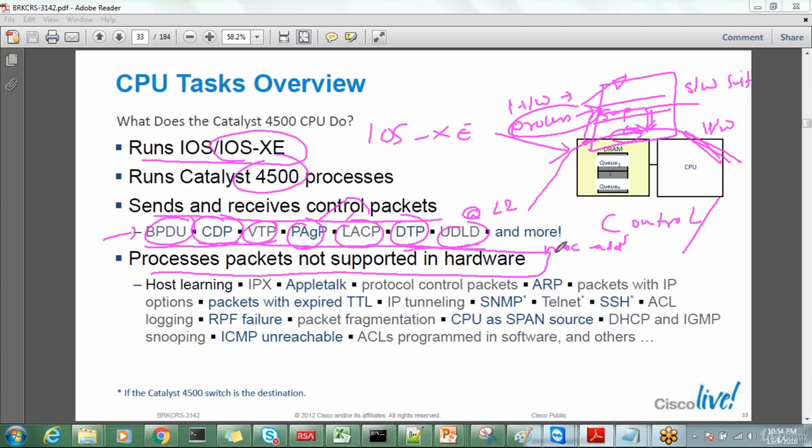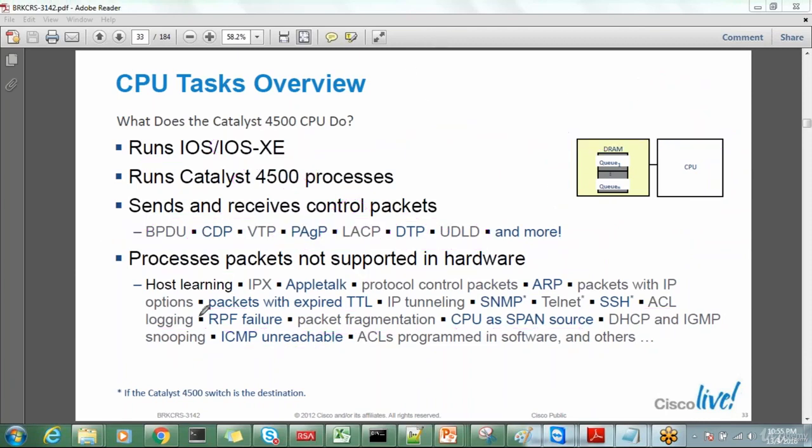That means if you are sending packets with TTL 1, or using the ACL log keyword, or have reverse path forwarding failure in case of multicast, packet fragmentation, CPU SPAN source, DHCP or IGMP snooping, or ICMP unreachables, all these packets cause high CPU.